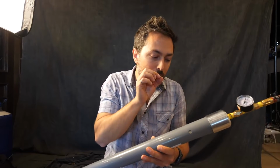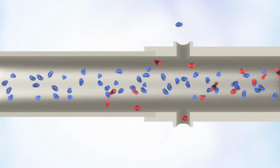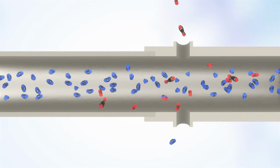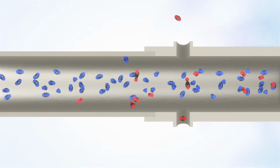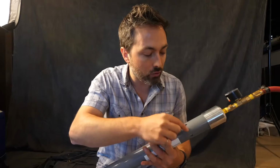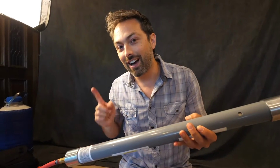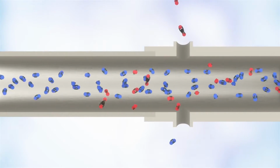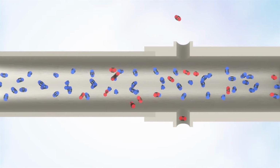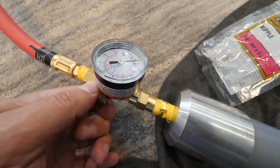But these polymer fibers are made out of a material that is selectively permeable. It allows oxygen and carbon dioxide and water vapor to diffuse out much faster than nitrogen. And so those gases actually come out preferentially through these holes. So what you're left with at the end is a high concentration of nitrogen. And to get the highest purity, what you need to do is have a very high pressure and a slow flow rate, because that gives a lot of time for those other gases to escape.